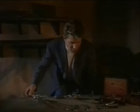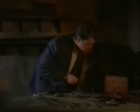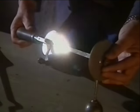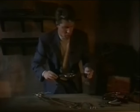And what about these? A couple of pair of really weird scissors. There's a couple of boxes of strange implements over here. That looks like some sort of scoop or gouge. And look at this. It's sort of a very weird drill. So could this be a woodwork room or some sort of do-it-yourself attic?